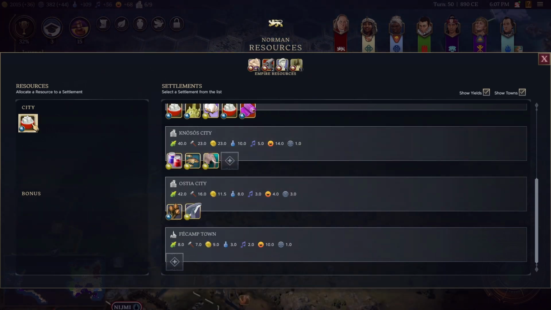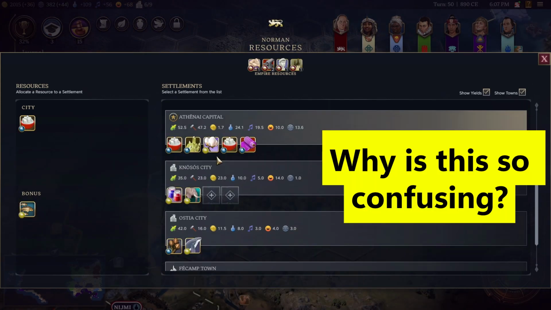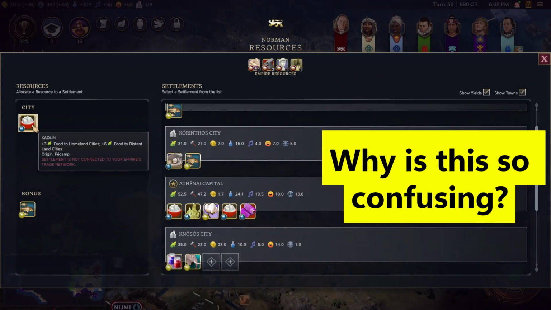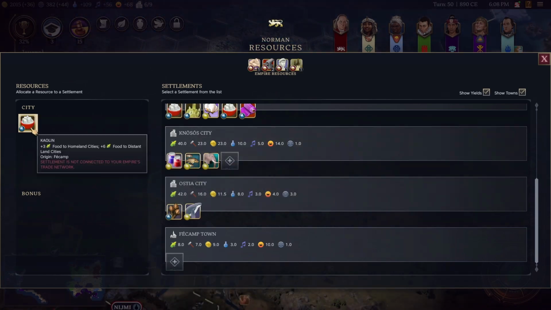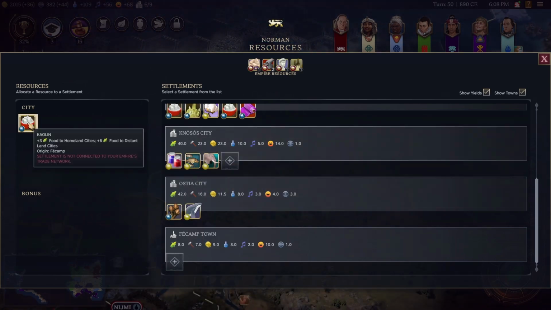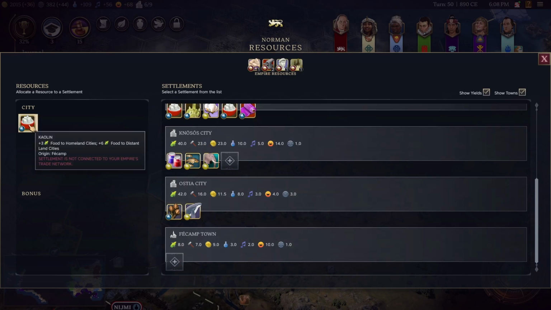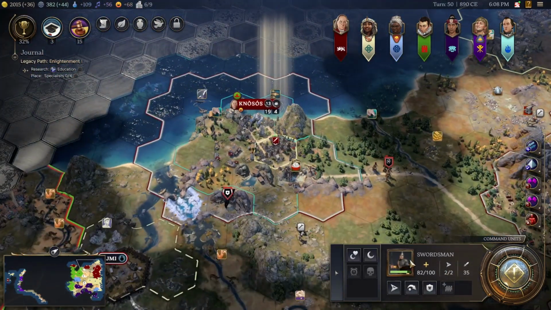Let's see if we can't re-plug some of these. So let's put the fish. Nope. So I'm baffled here. I understand why I can't plug this into other cities, because it says the settlement's not connected to your empire's trade network. Understood. But why can't I plug it into its own town? Doesn't make any sense to me. We're going to live with the way that it is for now.